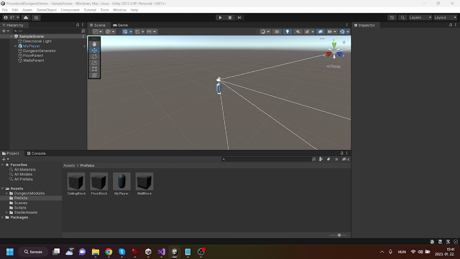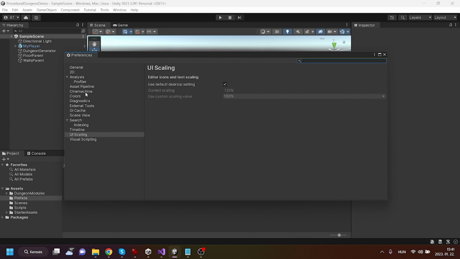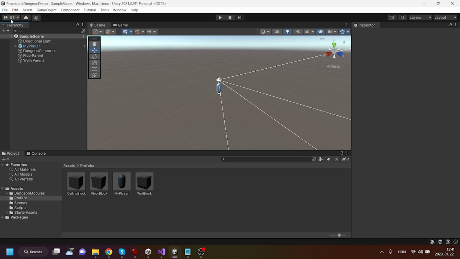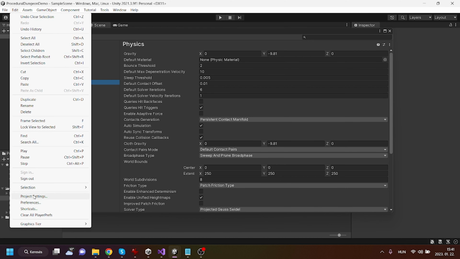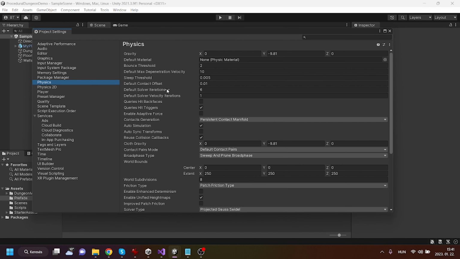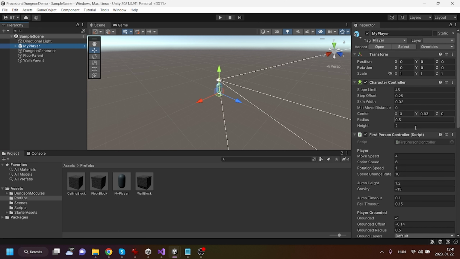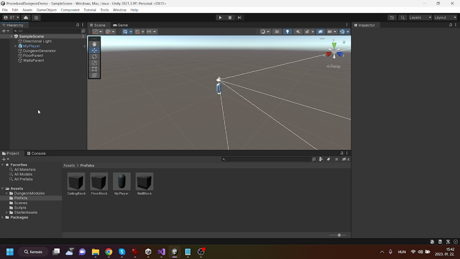So I am going to open up the project settings, and I went to the physics. So you can go here, say project settings, and there will be physics, and make sure to tick this little checkbox called auto sync transforms. This will resolve a serious bug when you have a character controller. You cannot directly modify the transform of the player when auto sync transforms is off. So make sure that it is on.